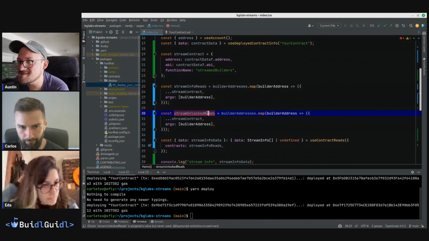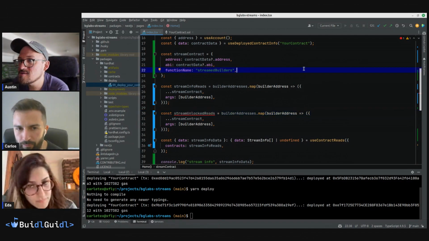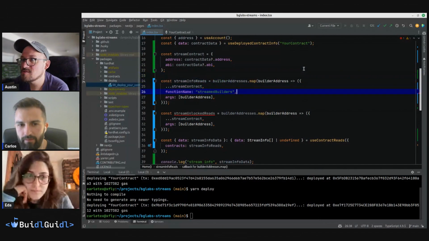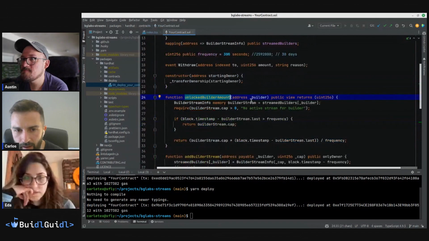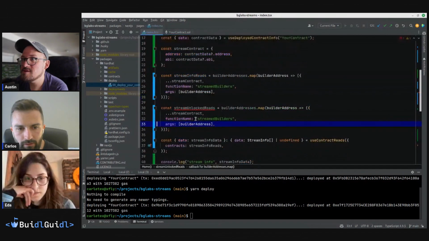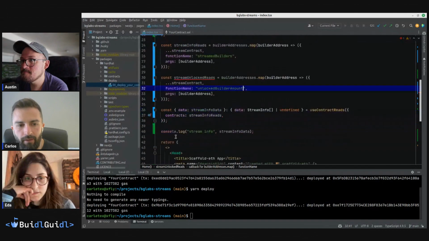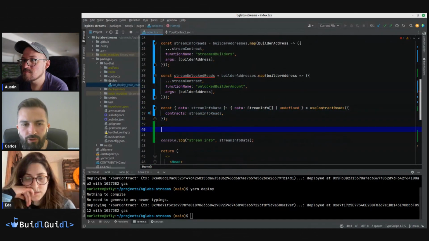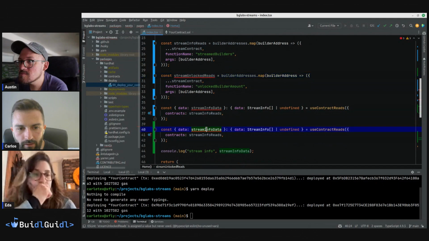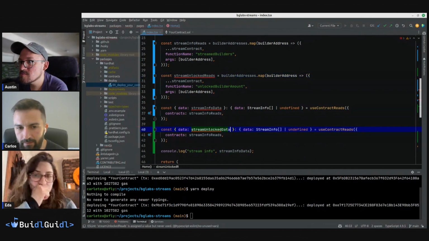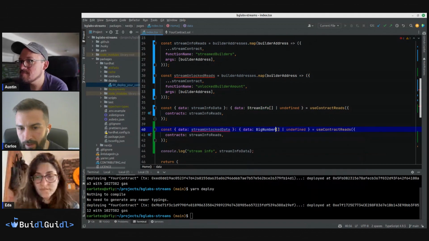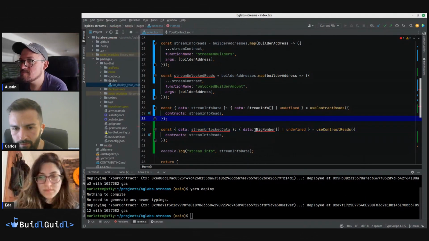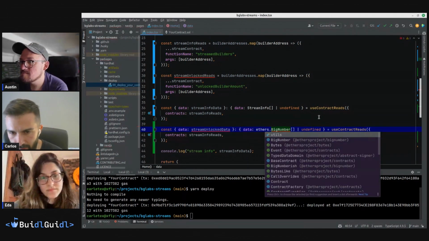It looks like you're setting up another set of reads. Yes. So like you said, I think we can move this function here, right? So we can reuse the same one, and then this can be amount. Yep. And then we do the actual read, which is going to be super similar. It's going to be stream unlock data. And then in this case, it's going to be just a big int, a big number, right? It's going to be a big number array. Yeah, I think we don't need that, but that's fine.